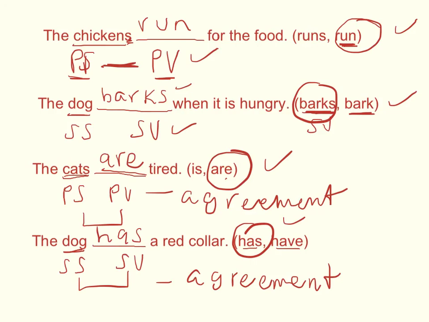So hopefully everyone had fun learning about subject-verb agreement. Again, the thing you could always do if you're not sure is just use the verb in a sentence, kind of say it out loud to yourself, and whichever one sounds right is probably right. But if you're a little confused or if you're not certain, just remember that plural subjects take plural verbs, singular subjects take singular verbs. Also remember that plural verbs do not end in S, singular verbs do end in S.